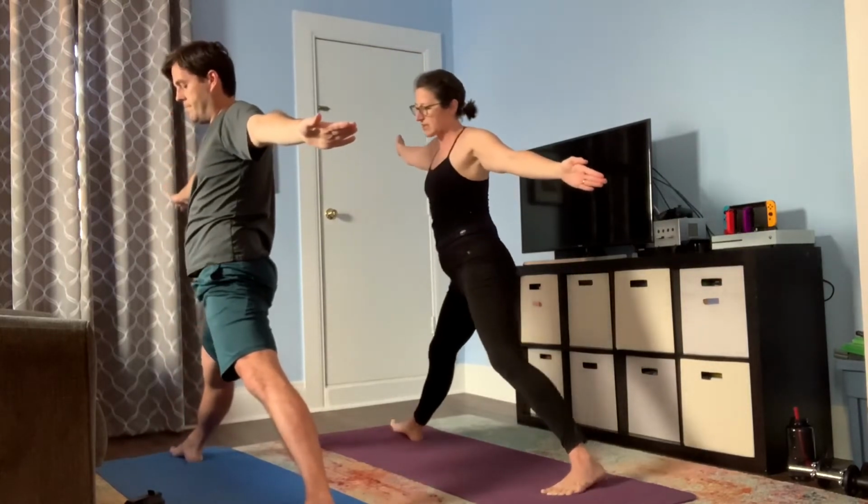Arms, straighten the leg, right toes forward, left toes out. Deep breath. Bend knee, sit, sit, sit.